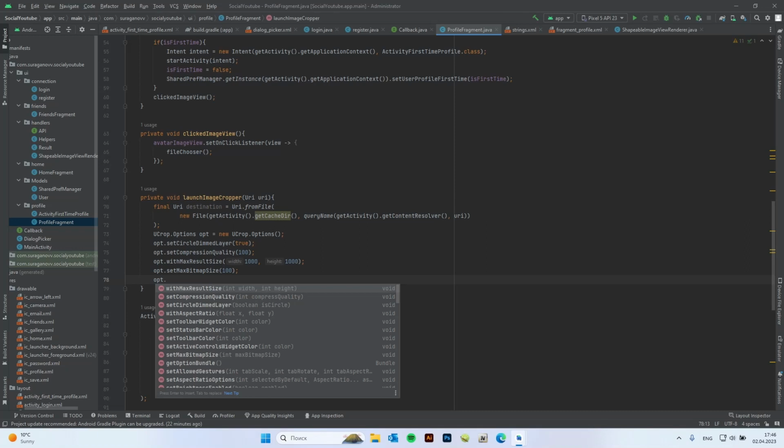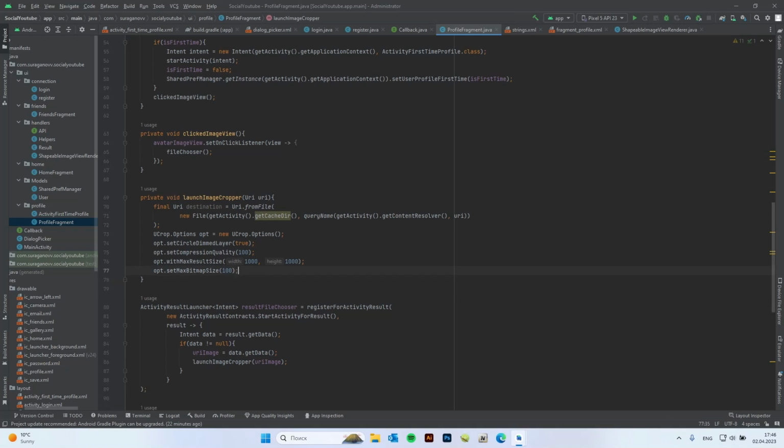So you may customize it however you'd like, since it has a huge amount of customization. You may even set the text on the toolbar of this library however you'd like. You may change the color of the text, you may change the color of the toolbar, set whatever you want.